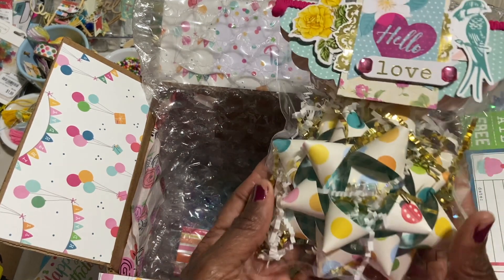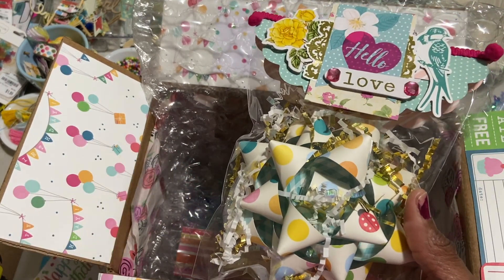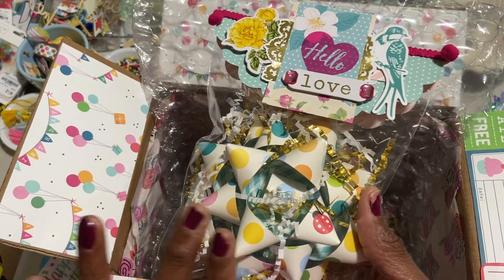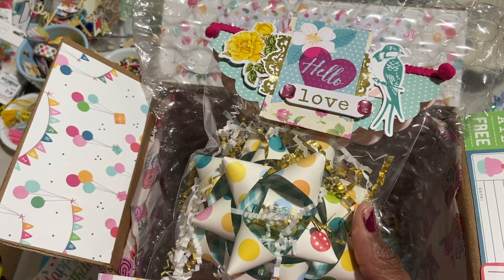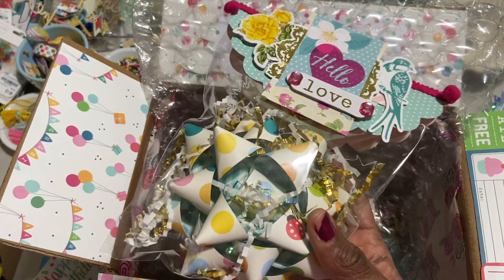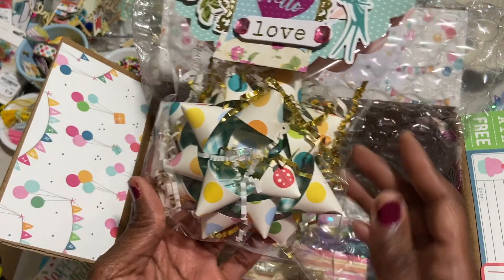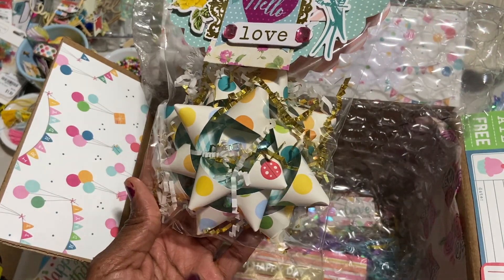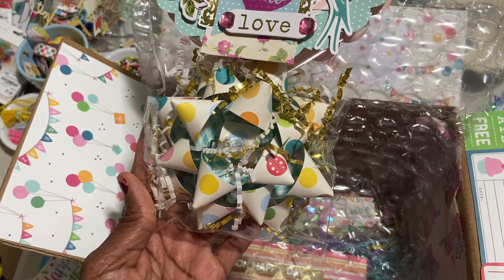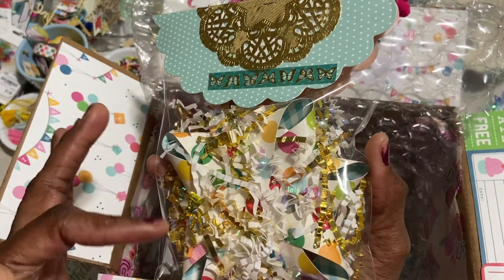Then I thought I would share with her one of my best bows that I made. Natalie shared with us how to make these bows, and when I say this tutorial is very easy, you have got to go check it out. You use your double-sided paper, and this is one of my nicer ones because with all of the folding over, I got this ladybug to show on the outside. So I thought I would share that with her, and I just have some gold and white shred.